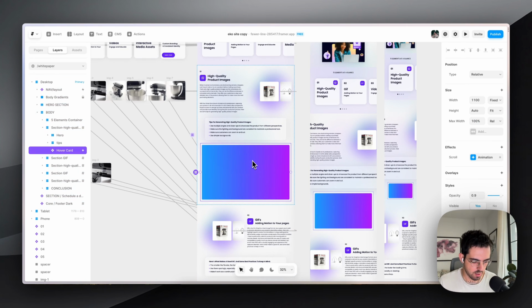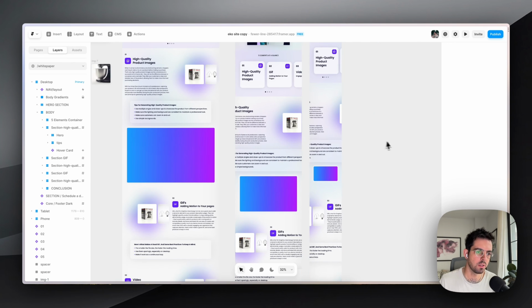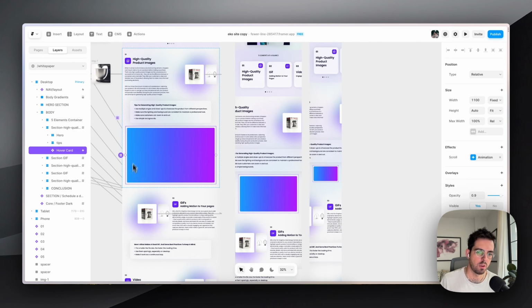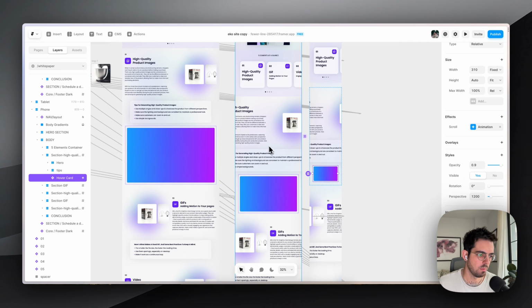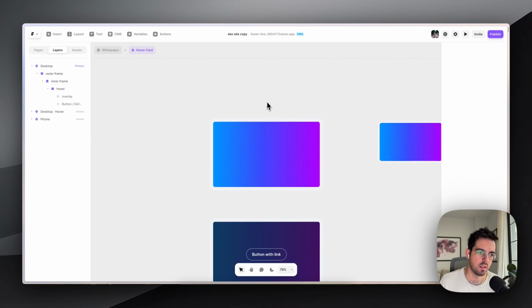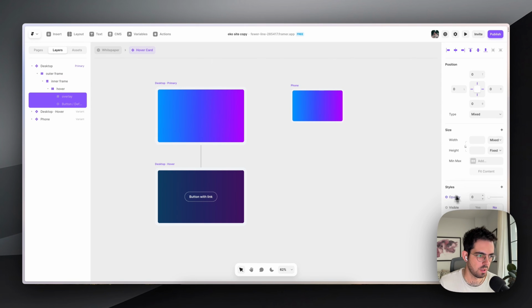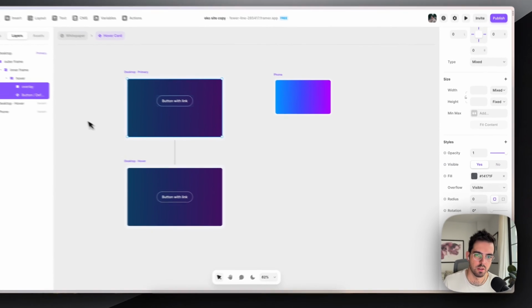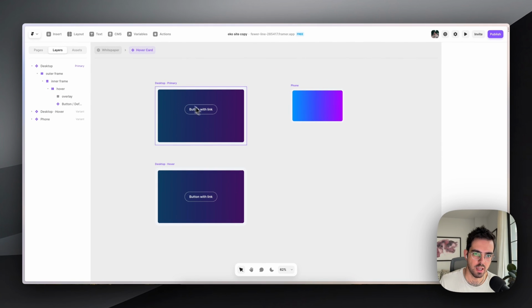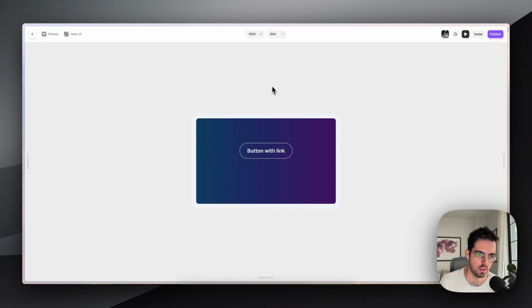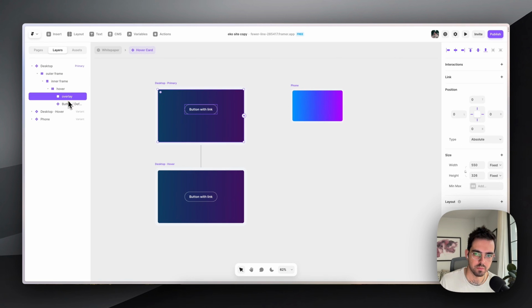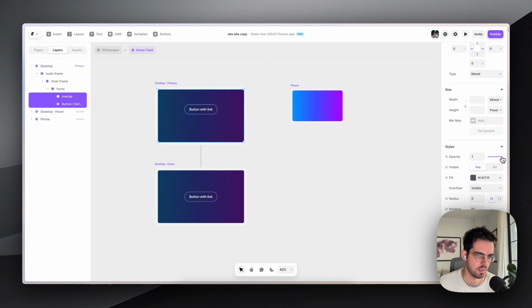One last thing to keep in mind is a situation that is a little bit annoying, but I want you to be aware of, which is when you have a variant for the desktop and then a different variant for the mobile or the tablet. For example, I have this button, this hover thing over here. I'm going to change the opacity back to 100 and make it visible. So you can see that the button here is a little bit higher because I want to add an effect when I hover it. So what I would do here is just change the opacity to 0.